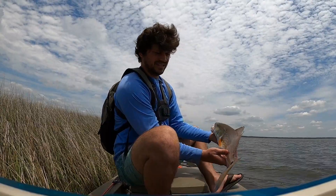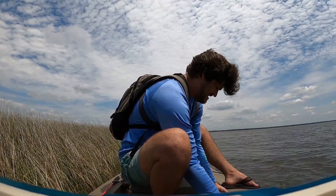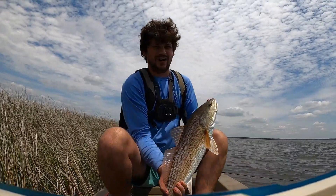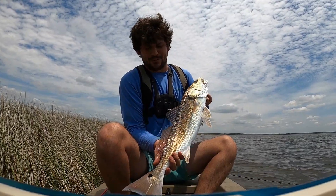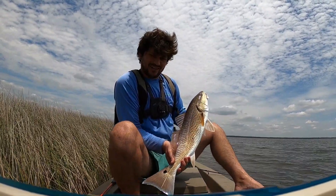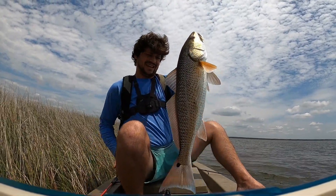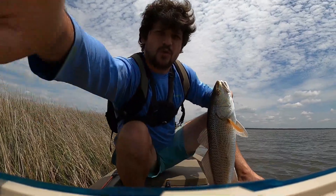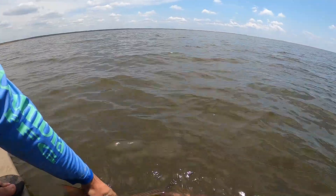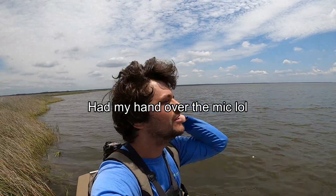I just had something big blow up next to me. Let's get a quick measurement — he's right at 25 inches. I'm way wrong on my estimate — that just goes to show you when you don't fish for a while, like with my truck transmission going out and having problems, I lose the judgment on these fish. But what a beautiful fish — look at his tail, one big beautiful black dot. I don't see any parasites, this is a nice healthy fish, kind of skinny but it's just the time of year. Quick release — let's go guys!